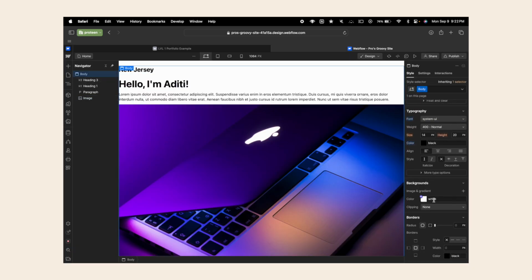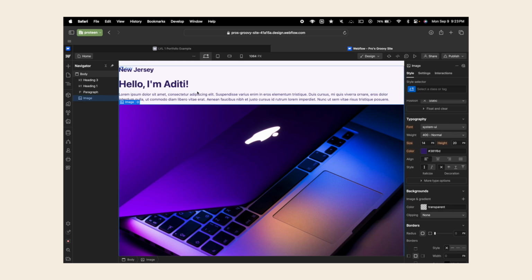However, the colors that I want to use for this web page are a little bit different. My background is going to be this light purplish pink, and the color of my text will be a darker violet. You can go ahead and grab that body element and just paste in the color values, the hex values, into that same color. There we go.